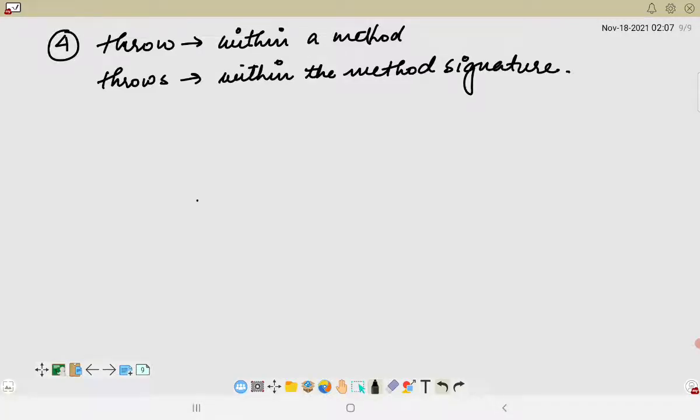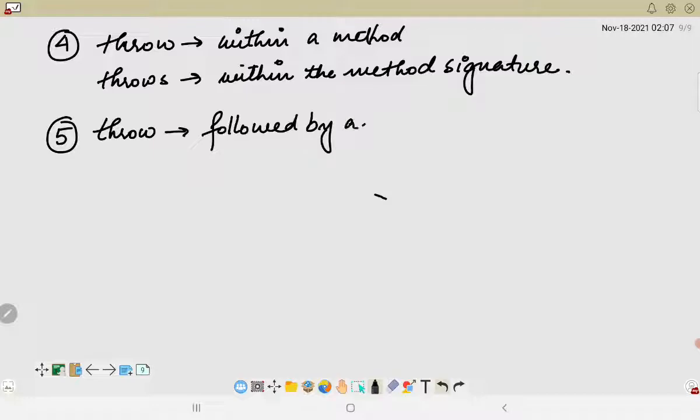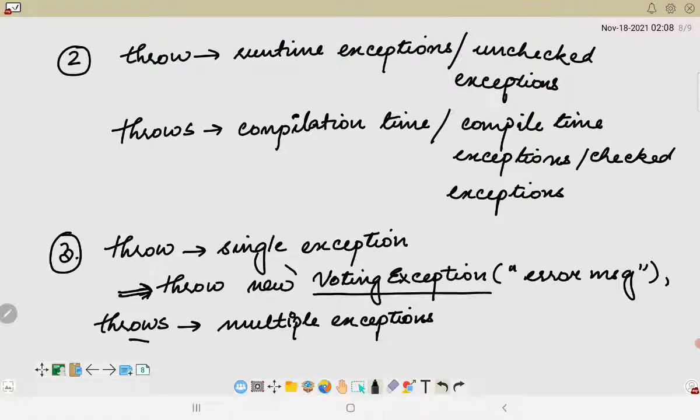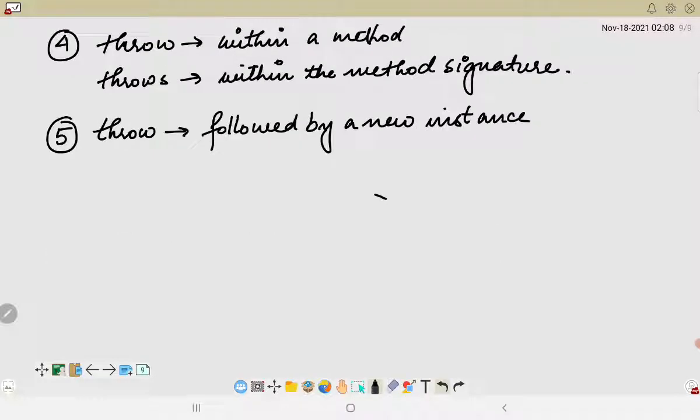Now the fifth difference is, in case of throw, it is always followed by a new instance. This is because we use the new keyword here, which will create a new instance, that is, the object. But the throws keyword is followed by a class.